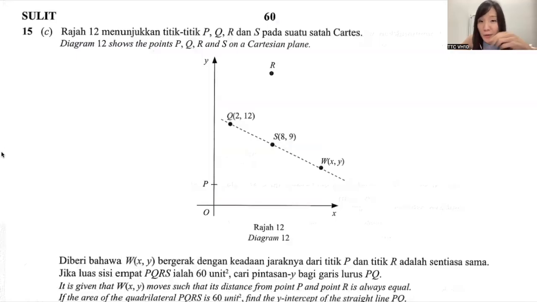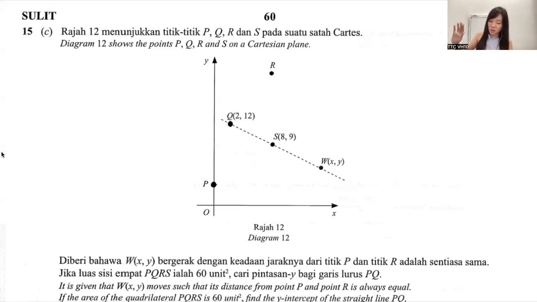Actually, if you ask me, I will do trigo. My trigo is quite good, right? So you guys better train your trigo, and I will do completing the square. I will actually not choose this though, even though this is easy, because this is at the back. Okay, so my dear, that is my choice. So question 15, they say, diagram 12 shows the points P, Q, R, S. I can see that. P is here, Q is here, R is here, S is here.